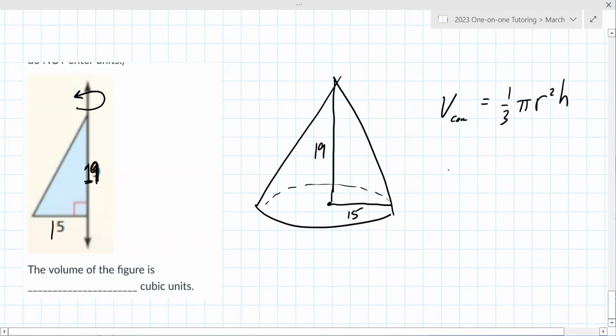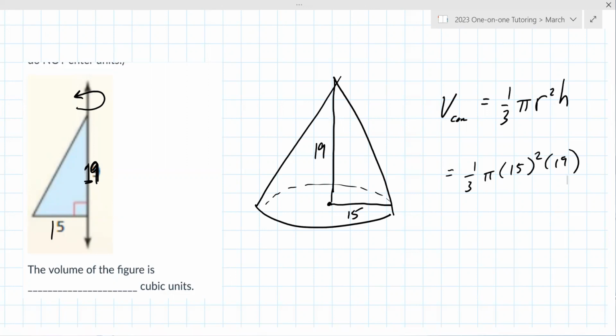Good. So this one, and you notice I'm writing it out each time, the formula and putting the numbers in. It also tells me what order to input this in. You want to square 15 first, then multiply by 19, then pi, then 1, then divided by 3. Or the multiplication and division can be done in either order. Would it be 4,476.76? Yes, that sounds correct. 77 if you're rounding to 2 decimal places. Oh, 77, sorry. Okay, let's see if we can sneak in one more. Not sure we can.